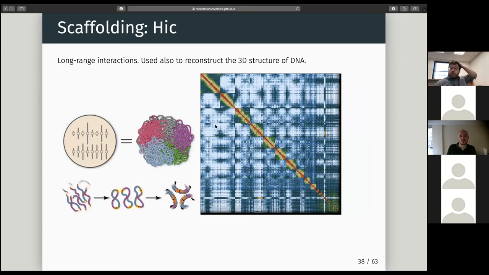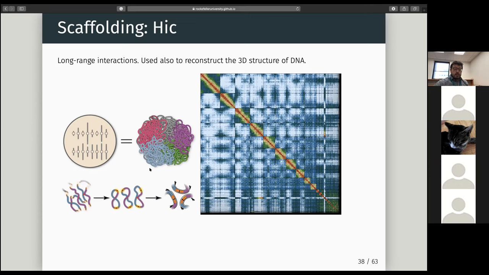The other technology that is often used is Hi-C. Let me explain what Hi-C is. Hi-C is a technology that allows you to look at the 3D structure of the genome, right? How the chromosomes interact with each other, or different regions of the DNA interact with each other. This was originally created to study the biology of the genome, right? What parts are connected to which part of the genome or regulated. So essentially you want to have this map of which chromosome is close to the other one that may interact, which arm.